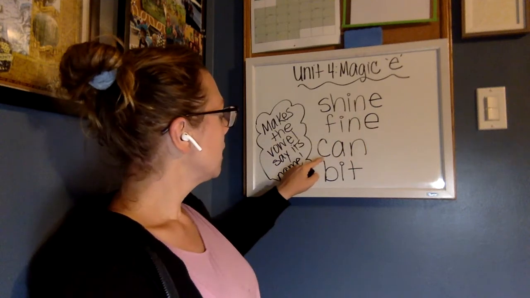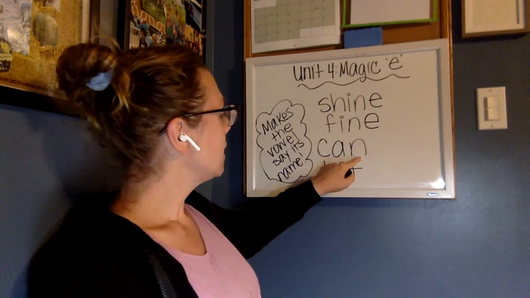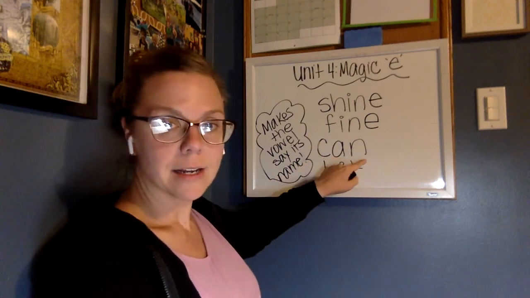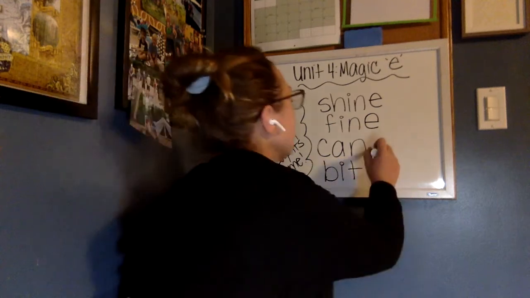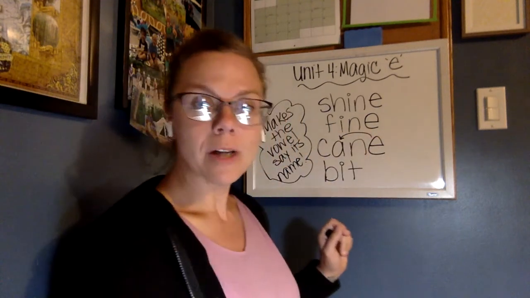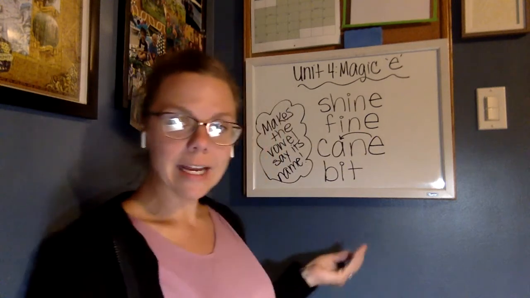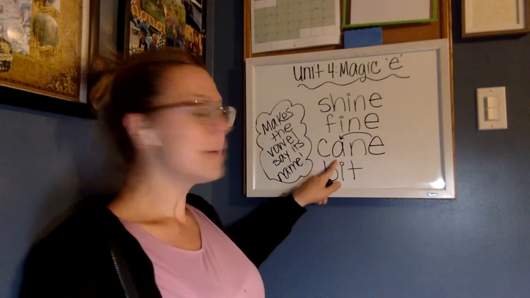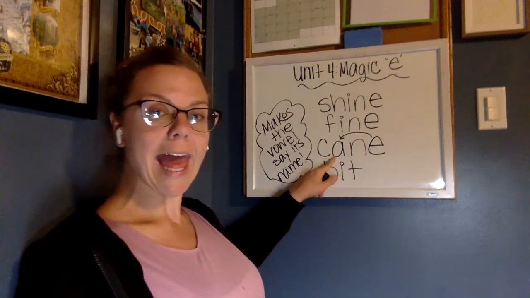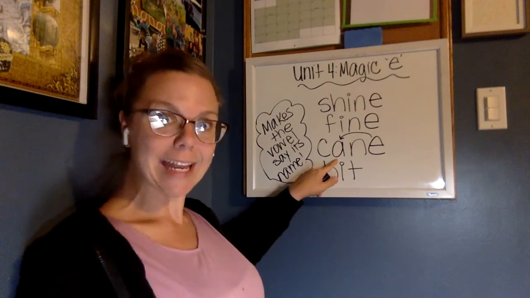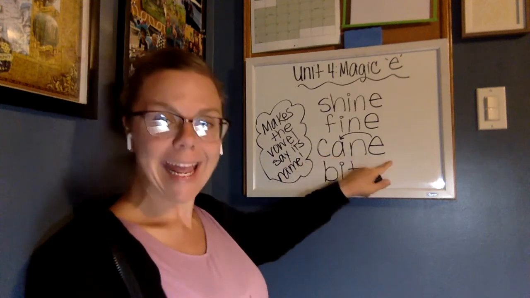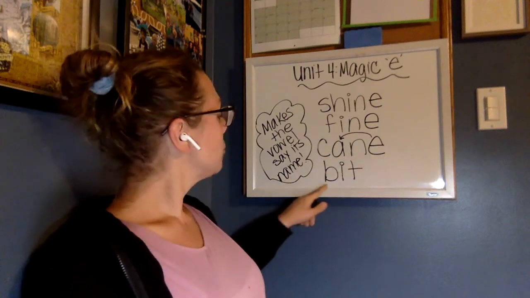Let's try this one. K and k and can. Can. Good. If I put the E on there, what does he do to that A? He bosses him around and makes him say A. If a letter says its name, that means it says the letter just like you say it in the alphabet, right? So instead of saying a, he says A, which is the name of the letter in the alphabet. Cane. Good job.